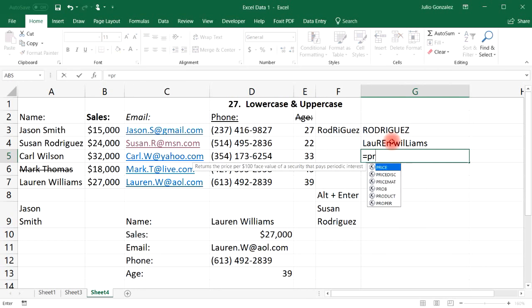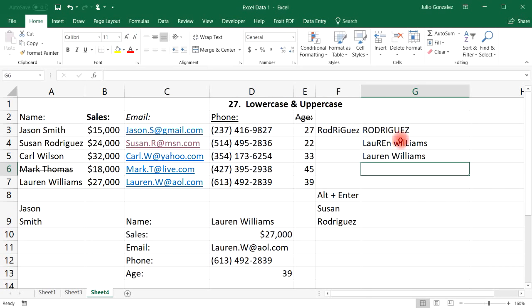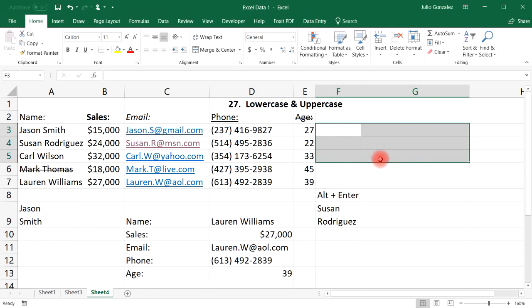We can also use the proper function, which will capitalize the first letter in each word to uppercase. So let's select cell G4. And as you can see, the name Lauren Williams, only the first letter of each word has been capitalized. And so those are some other functions that you could use in Excel.